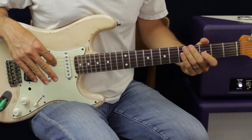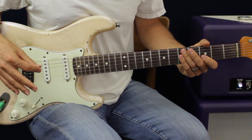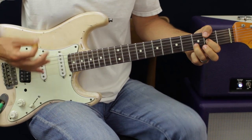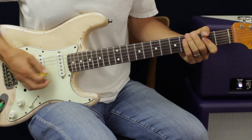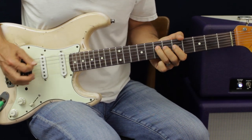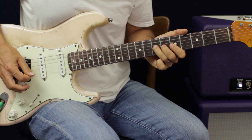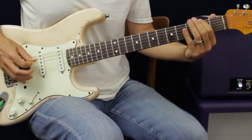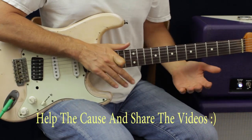Okay, so it's business as usual until we get to the end of the second chorus. And from there, it goes into a whole new bridge part. So let's pretend we're going out of the second chorus. We get out of the chorus the second way.